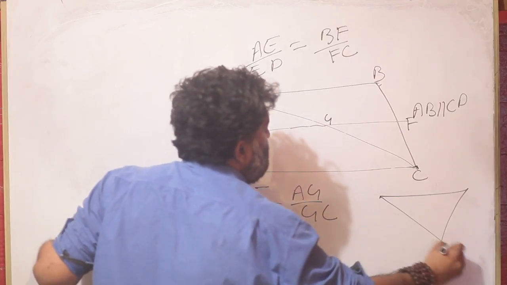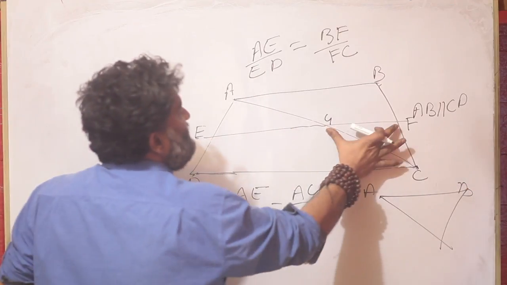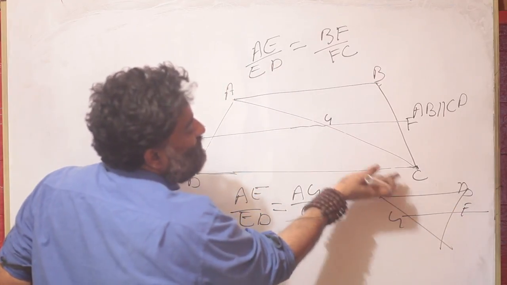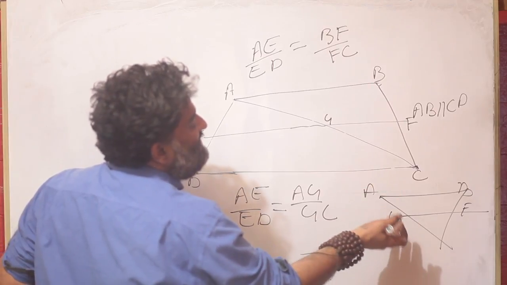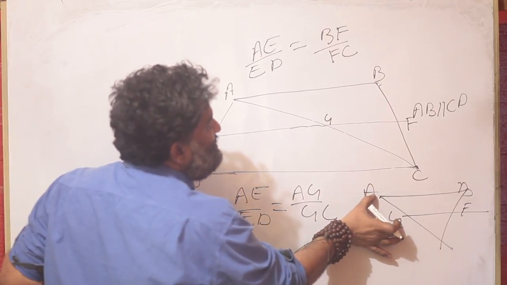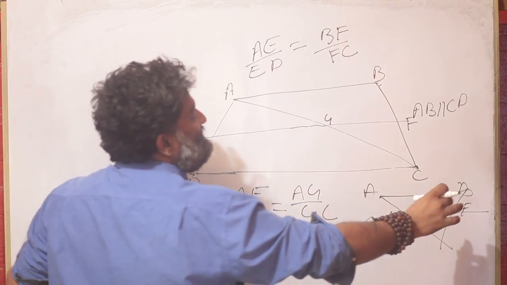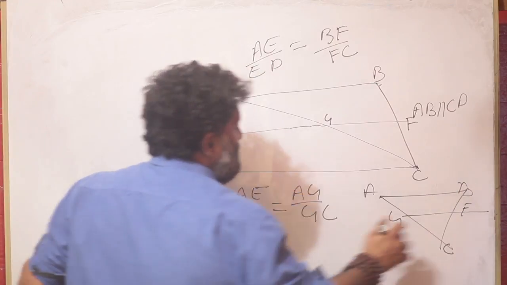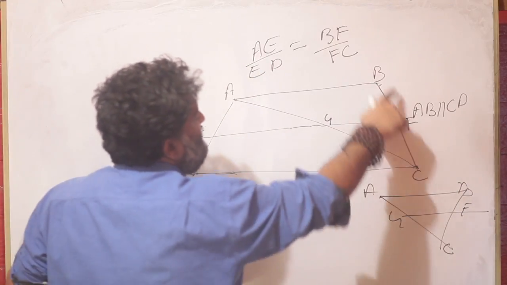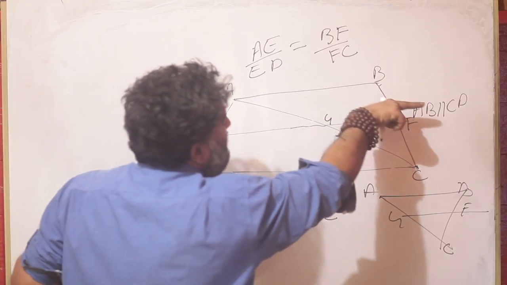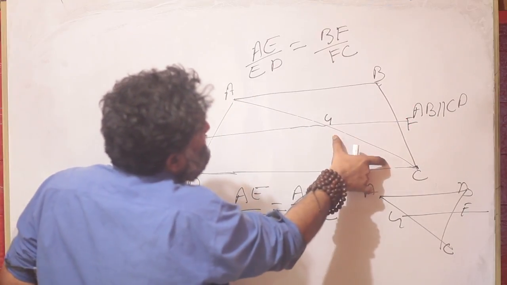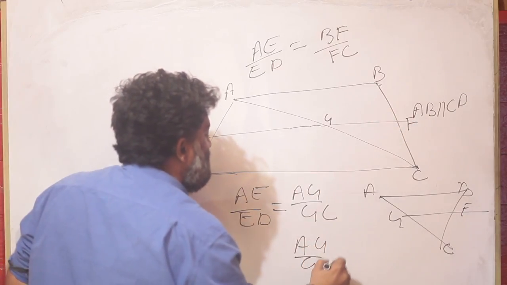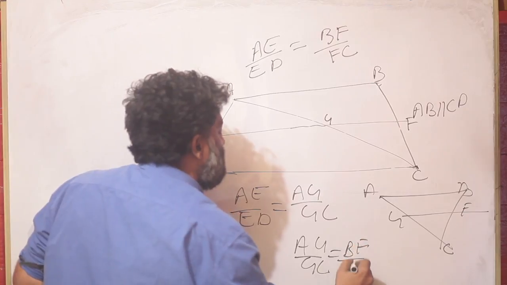And now take the same step forward and think of triangle ABC. Triangle ABC is going to be like this. And once again, GF is a line parallel to one side of the triangle. Only your orientation has changed. The idea is still going to be the same. The ratio of AG is to GC is going to be the same as the ratio of BF is to FC. That means because of this triangle ABC and this being a line parallel to AB, I can say AG upon GC is the same as BF upon FC.